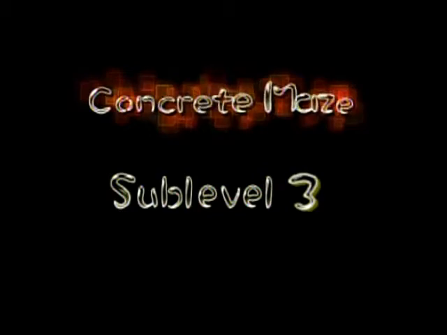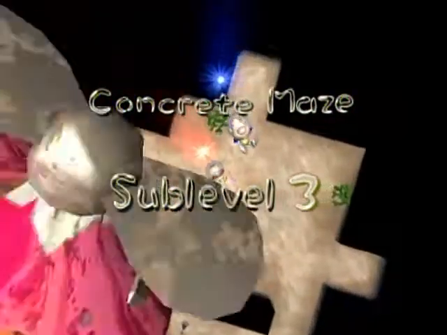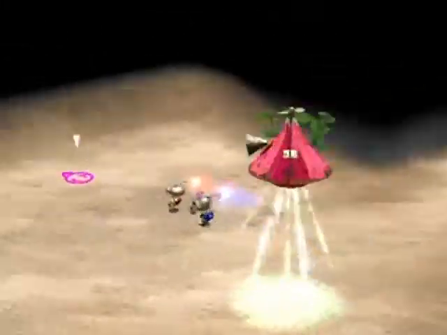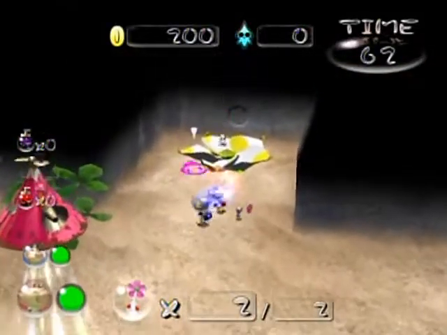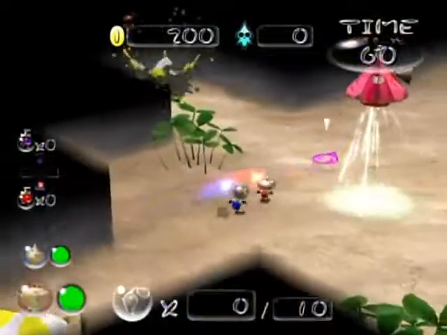Alright, sub-level 3, how much time do we have? How big is this place? Probably humongous. Actually, it doesn't look as humongous. It looks more linear than the others. Yeah, alright. Linear is good. Uh-oh, they want me to increase my Pikmin's arsenal, don't they? So, let's get yellows, I suppose, since they're most useful for whatever might come, typically.